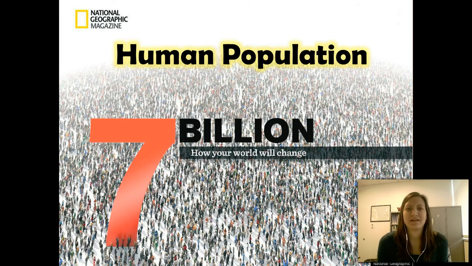To really understand the environment, we really have to understand humans, because humans have played such an integral part of what our environment looks like. Now, there are some areas of the world that humans haven't interacted with and have left fairly pristine, but unfortunately, a lot of areas have been used by humans, obliterated by humans, but have also been built back up by humans. So it's incredibly important to understand how our population has changed and that link to the environment.